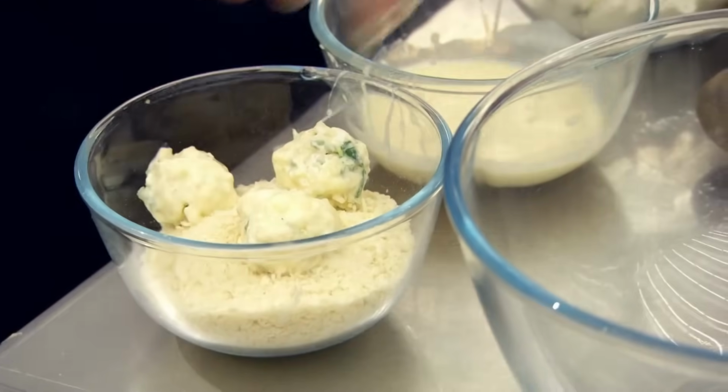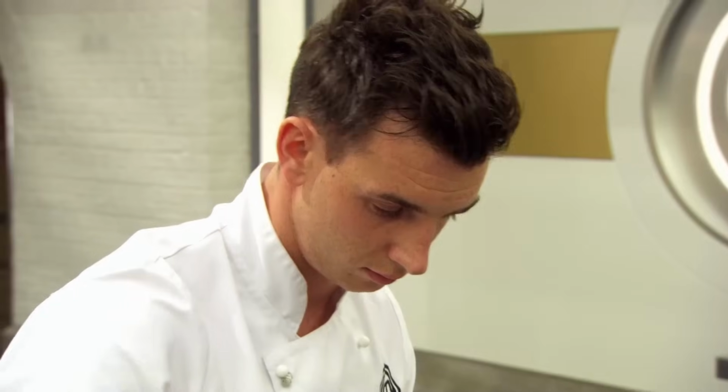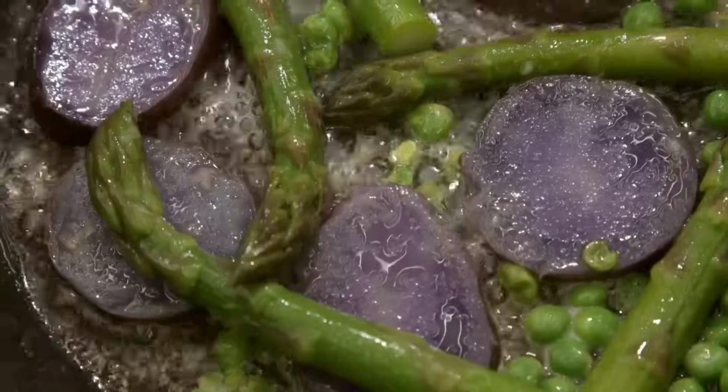I love lamb rump, and I love it when it's been roasted as well. Arancini, love a good arancini. For me, it's going to be crispy on the outside. The rice is going to be cooked properly and still very moist and whole together. Lamb rump, I love it as well. Peas, bacon, they are beautiful ingredients. I'm not so sure about the purple potato, why that should be on that plate. Just wonder if there's just one carb too much.